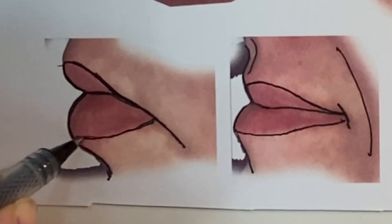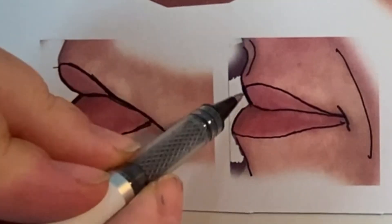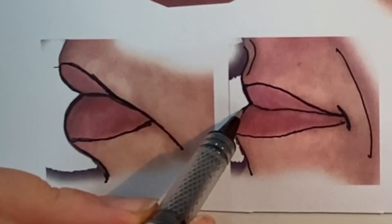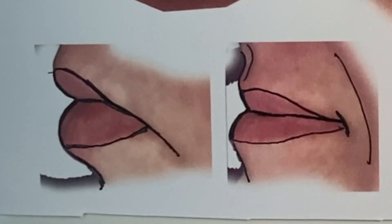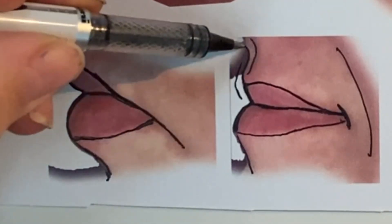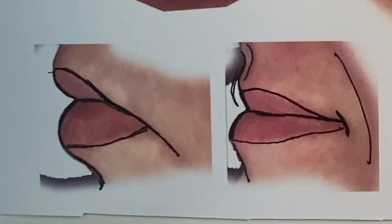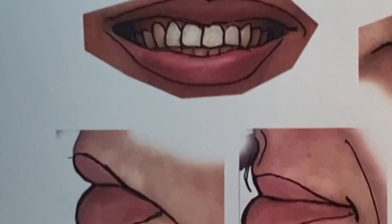This is the same mouth, just two different poses. You can see how different a mouth looks based on how someone's lips are positioned — on one, that lip pops out a lot further than on the second, but they're both the same person. Most likely if you look at the rest of the face, the expression would be a little different on the first versus the second as well, so it would all really blend together.